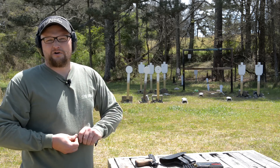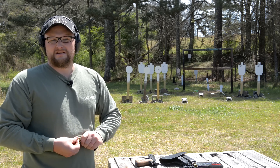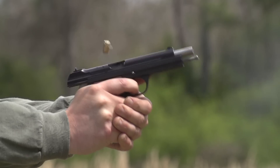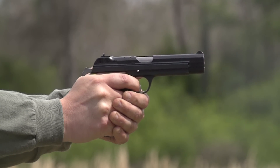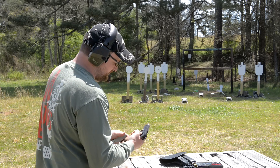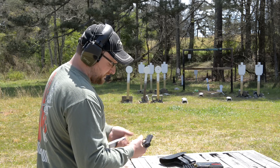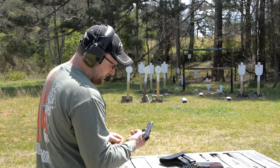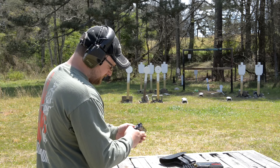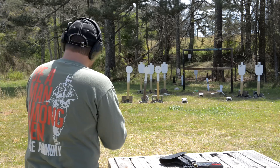I can't imagine anybody that owned one of these, even as a collectible, not taking it out and shooting it at least a little bit to really appreciate the engineering that goes into these older Swiss firearms. Think about a Swiss-made watch — they're literally fit and put together beautifully, just like a nice Swiss watch. That's something I've always appreciated about Swiss firearms: the attention to detail, the lines, they're just form-fitting and attractive. What a wonderful handgun — the grips are nice, just a great great pistol.